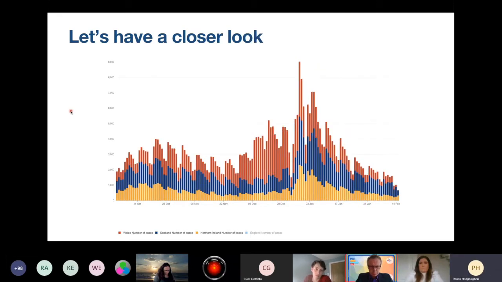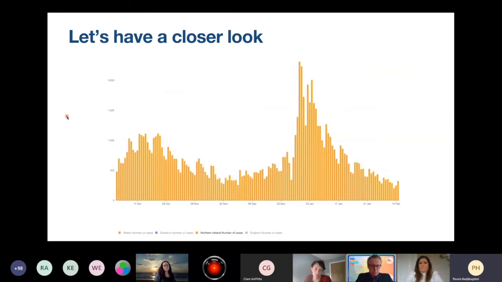Now, if I go further, you can see that I've taken out England from the graph, and that gives you a clearer view of Scotland, Northern Ireland, and Wales, and the issue as well. And the issue has nothing to do with them being stacked or squeezed or anything like that. It's a design concept. If I go further, you can see this is now only Northern Ireland, and the color here is orange. So that is an issue because due to sensitivities in Northern Ireland, we should not be using orange for Northern Ireland.